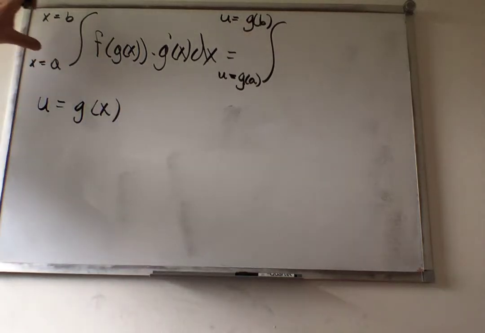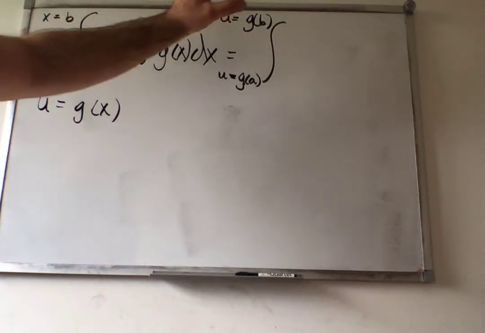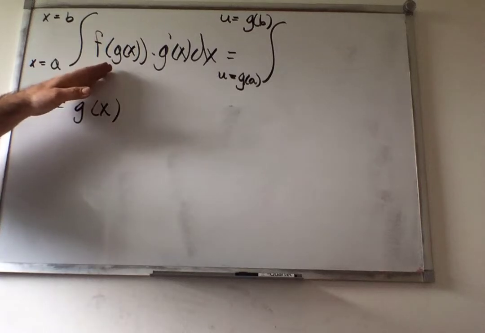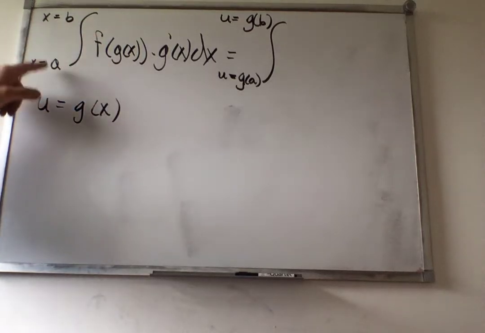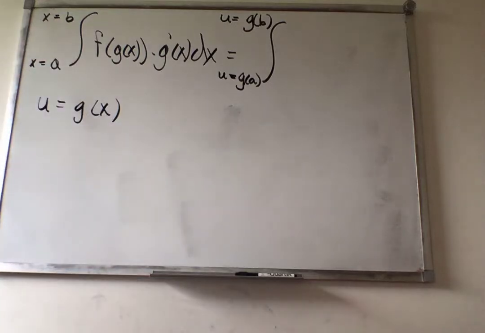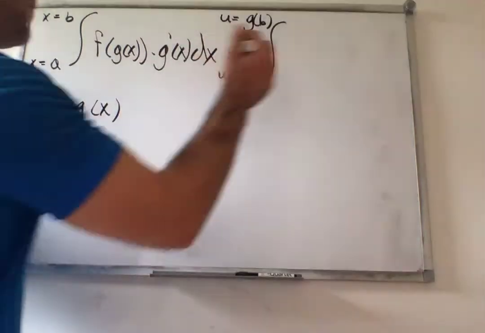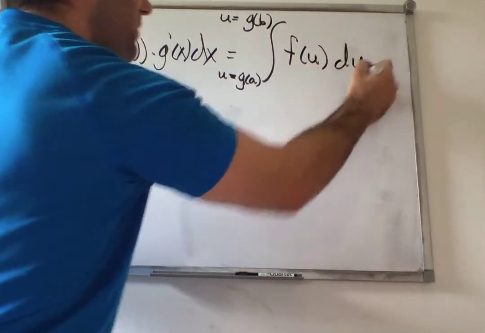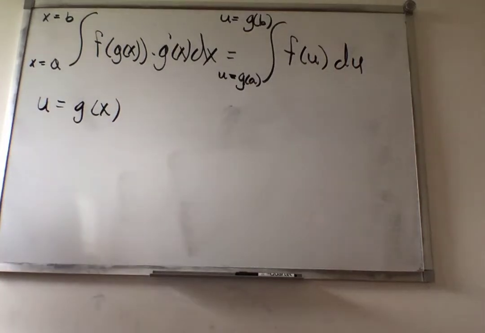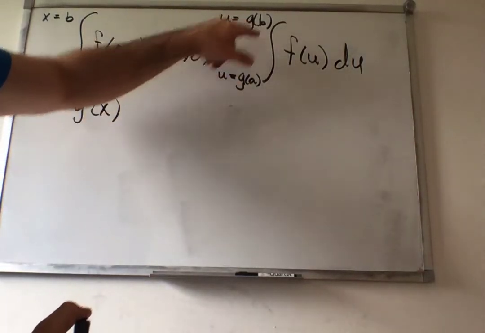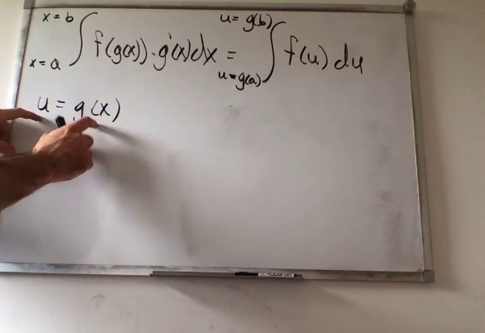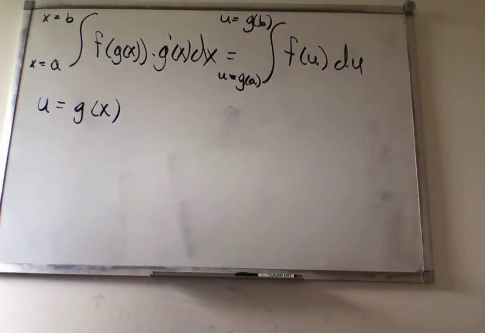So you cannot use your normal limits if you're still in the u variable. You have to use the u limits. Now if you switch back, at the end of every problem, we always switch back to the x variable, you could use your x limits. Okay, so all this is saying is that if you want to integrate a definite integral, it's exactly the same thing as what we were just doing. You have to evaluate it at the endpoints, but they're different endpoints than what we have here. We have to find them by plugging into our u equation.